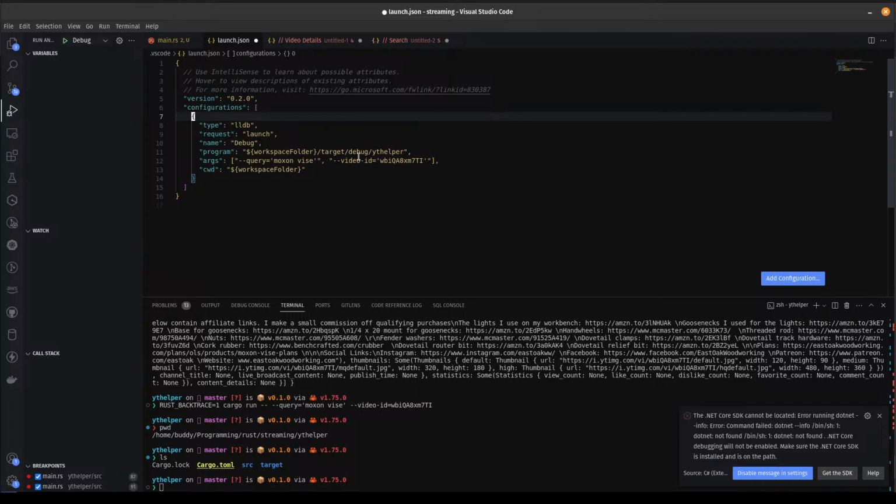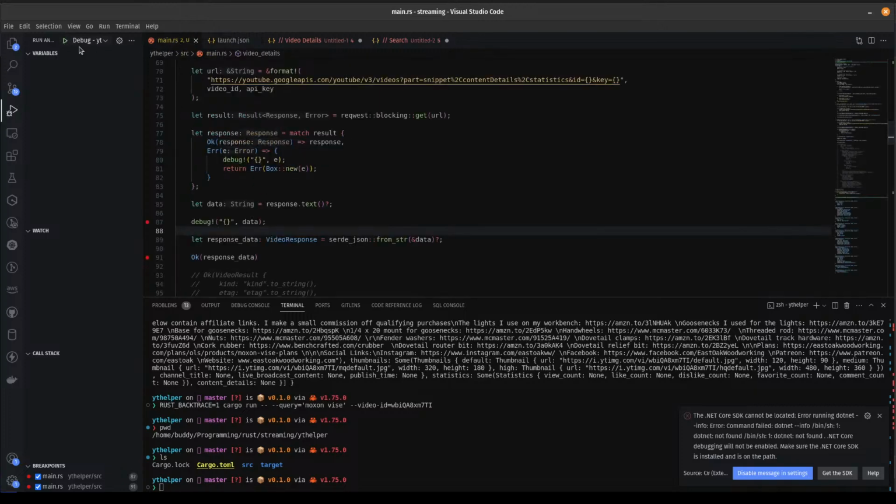I think I configured, so YT helper, so workspace and then YT helper there. Let's do, the name is debug YT helper. There we go. That should be good.